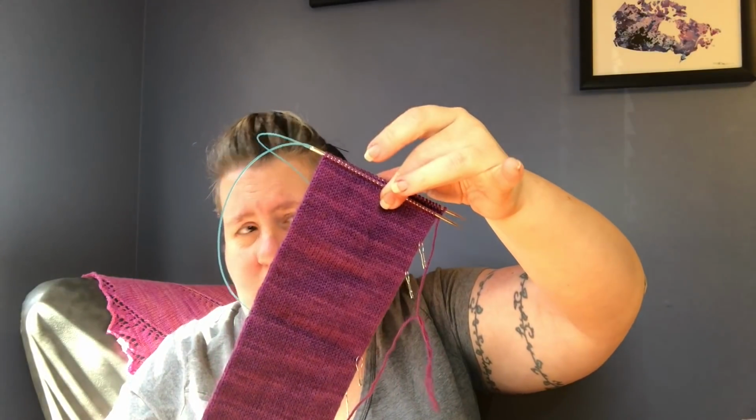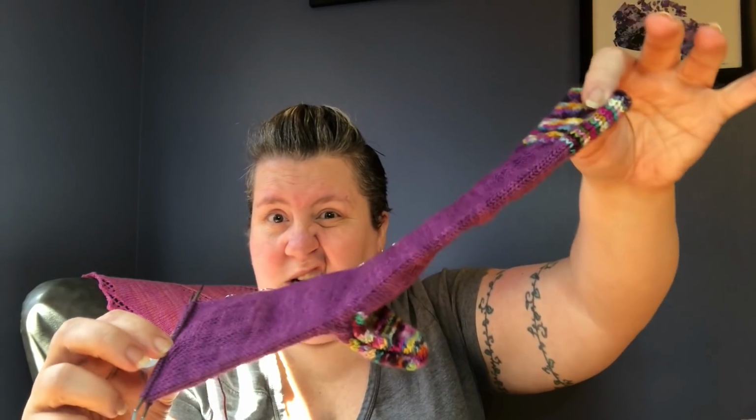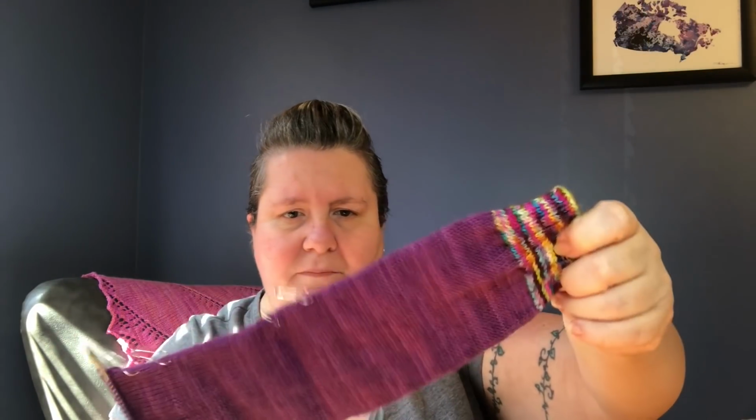But I'm only, I think, 10 rows away from the toe, so I'm going to finish this sock today. Because I don't know why I put it down. It's halfway down the foot. What the heck is wrong with me? So yeah, I'm going to finish the sock today. I'm so excited.